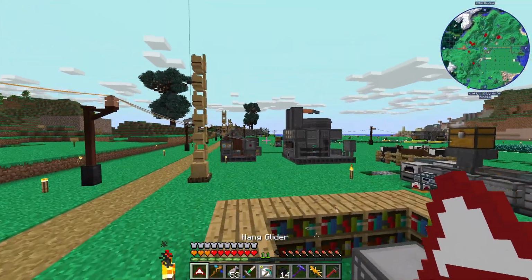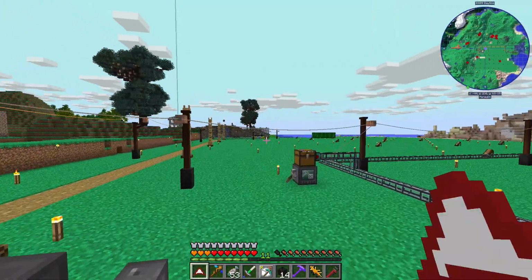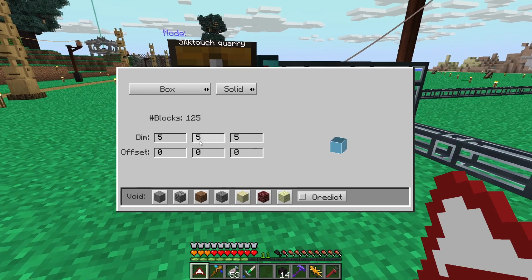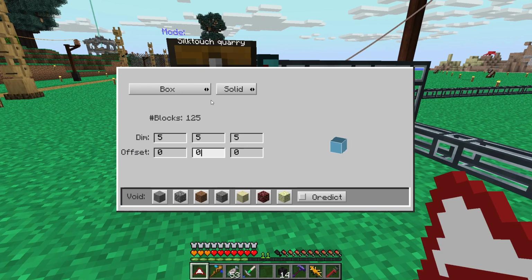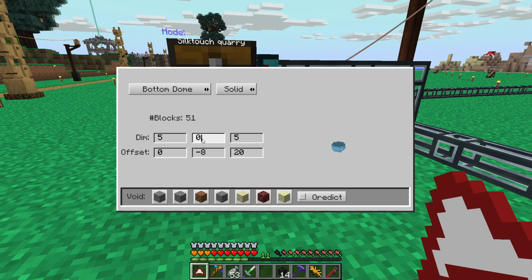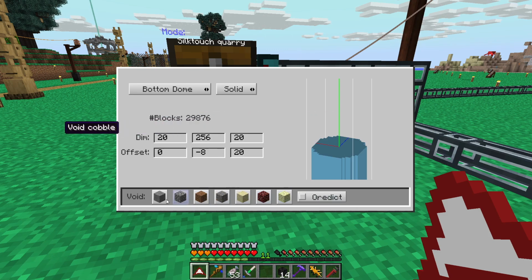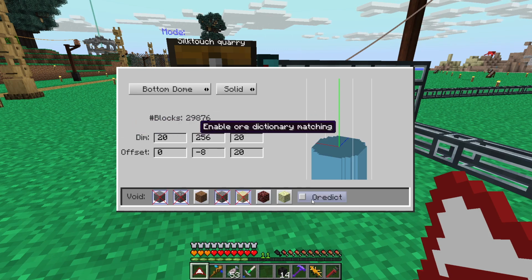for right now, I don't think I want to do that, because I'm good with just the silk touch one, and we can throw that back in, and we can head to the GUI. So for the offset, make sure you make the shape underneath. The offset is going to be -8, and you can just go 20 squares over there, and then 20 by 256 by 20, and that's going to get you quite a bit of stuff. Avoid that, and that, and that, and that, and ore dict it.